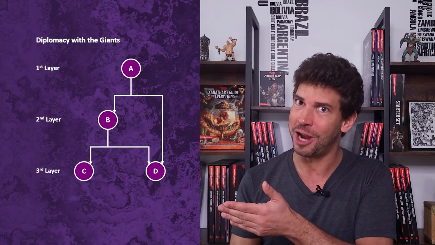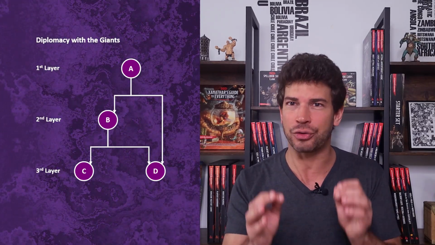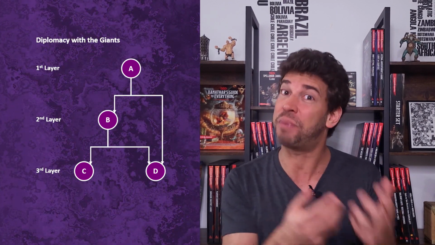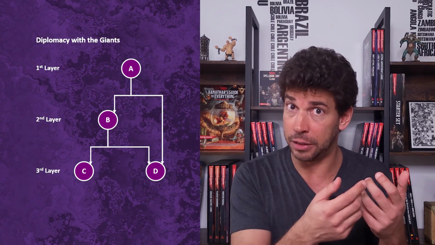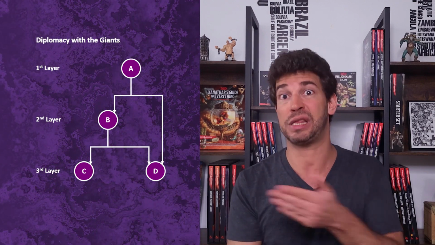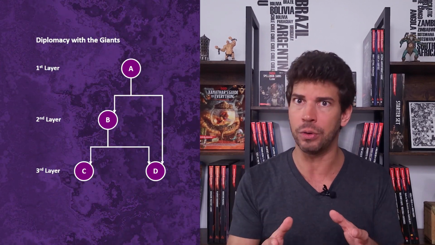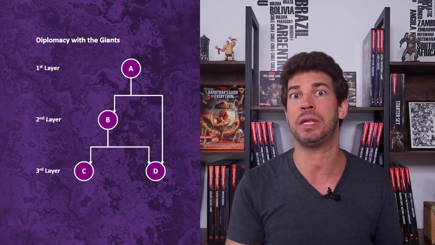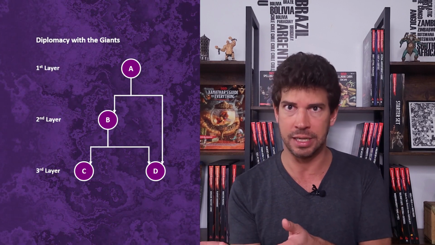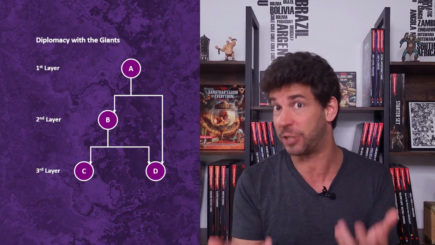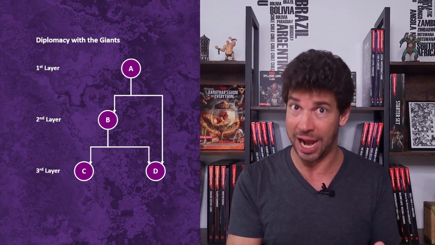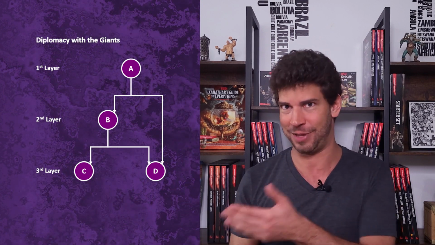The initial encounter allows players to engage in dangerous diplomatic talks with the giants. If they do, they engage in encounter B in the second layer. If they succeed in negotiating with the Giants Alliance, they unlock encounter C in the third layer. If they fail, the only option is to move ahead to the siege without the Giants. I'm calling that encounter D. It's similar to encounter C, except players don't have the Giants' help. Likewise, if players opt not to engage with the Giants, they move directly to the same encounter D.